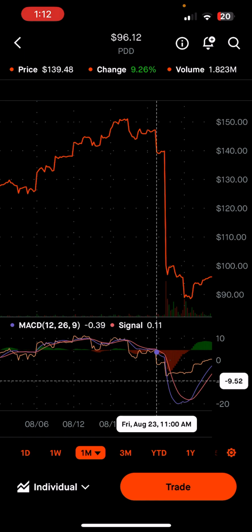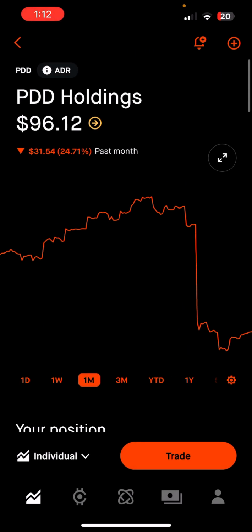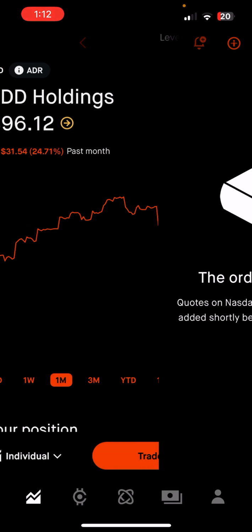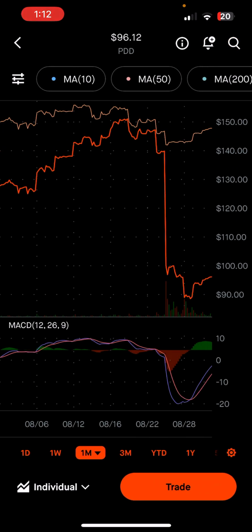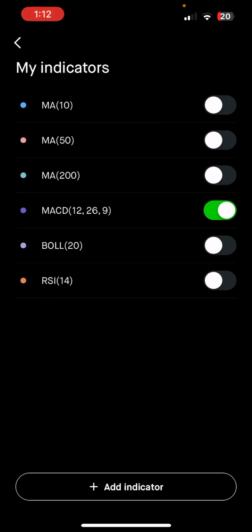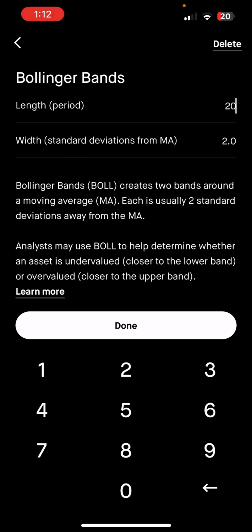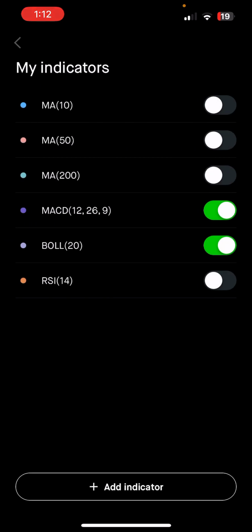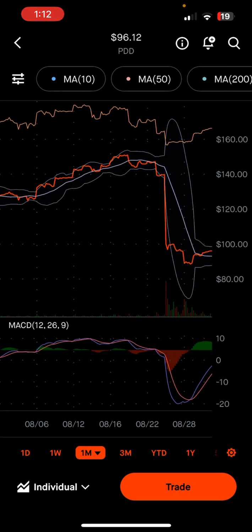So it's cool that they also help you set up stop losses or know what strike price to use. So we're going to include that one in this chart, and we're going to go up here and once again hit this chart, and you're going to check off BOLL. And once again, you could go here. I'm going to keep it standard, 2 standard deviations, and it's based on a bell curve. So it means that it's going to trade between these bands about 90% of the time. And you could read more about it on Robinhood.